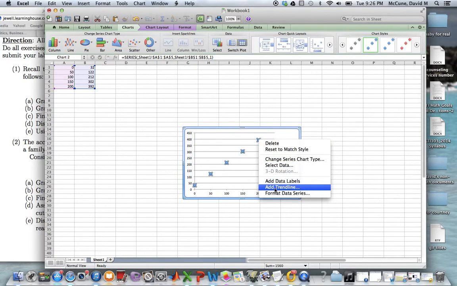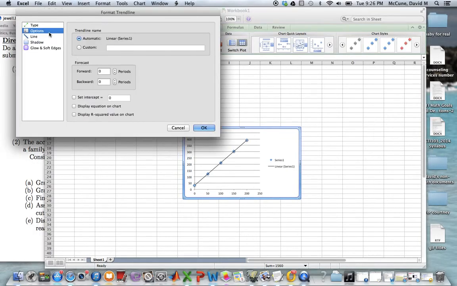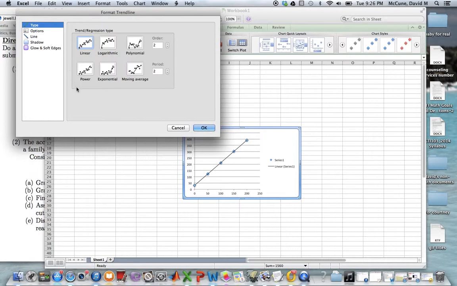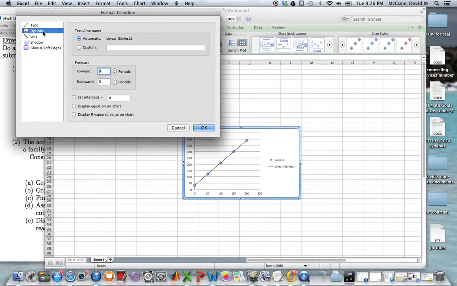Okay, so I'm going to add a trend line. When you open it, I think it'll show you these options here. It defaults to linear, and that's what you want. You want a line, you don't want a curve of some kind. So linear. And if you want Excel to give you an equation of that line, you choose Options, and then click Display Equation on Chart.